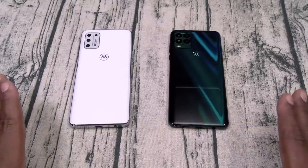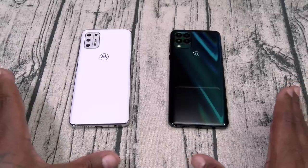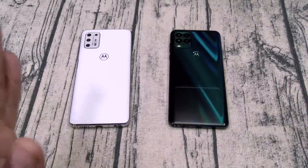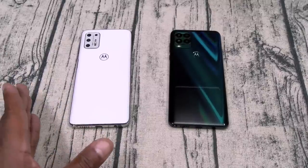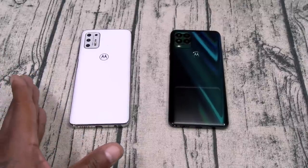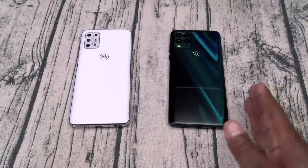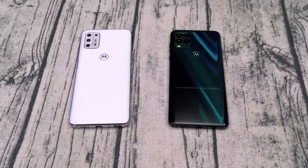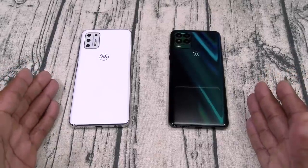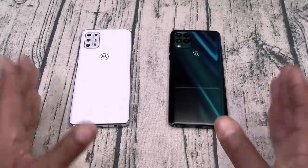Now, here's the thing. If you don't take nothing away from this video, the main differences that you got to remember is the price, the battery, and 5G. If you buy the 2021, you're going to save $100, but you're getting less battery, and it's not 5G compatible. If you spend the extra $100, you're getting a bigger battery, and you're getting 5G. As far as the camera, the display, the speakers, all of the features, they're pretty much identical. They're going to work exactly the same in real life.